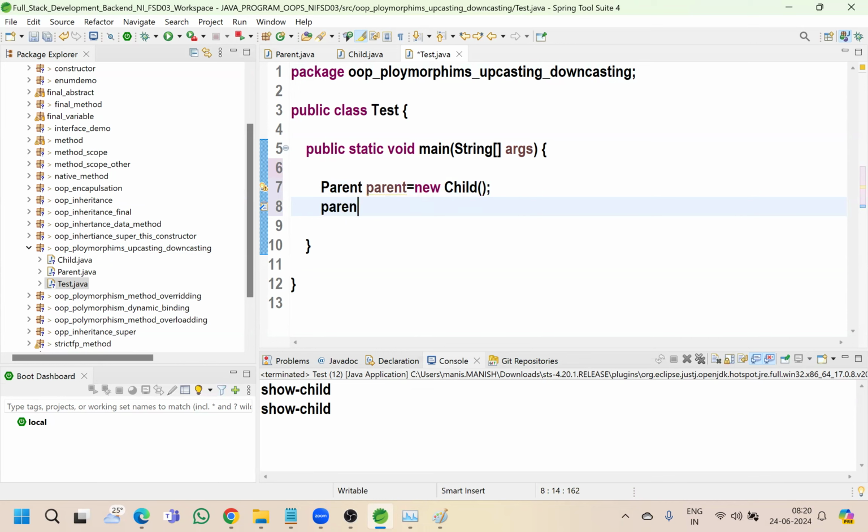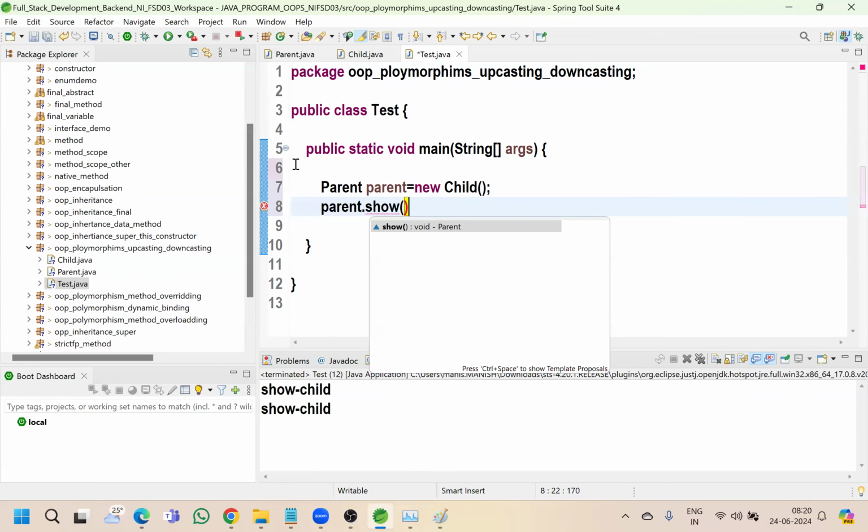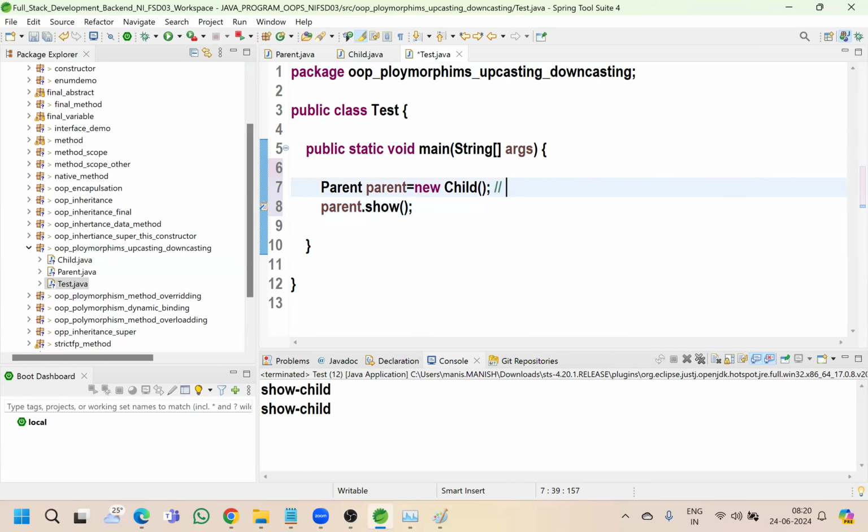So we will call our parent reference variable, so our object method will be called.